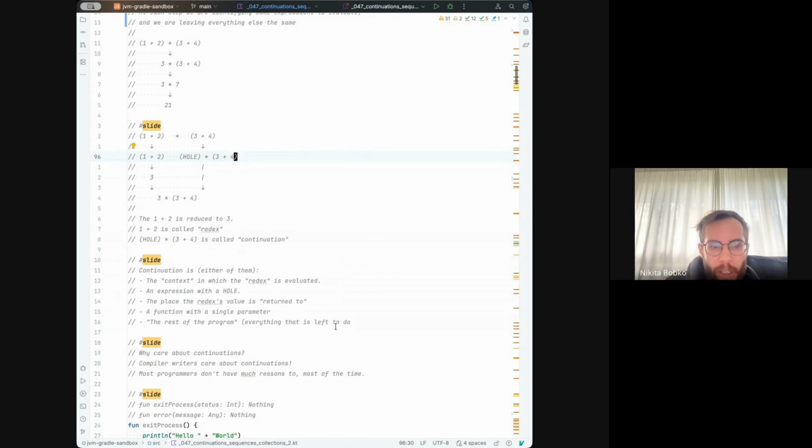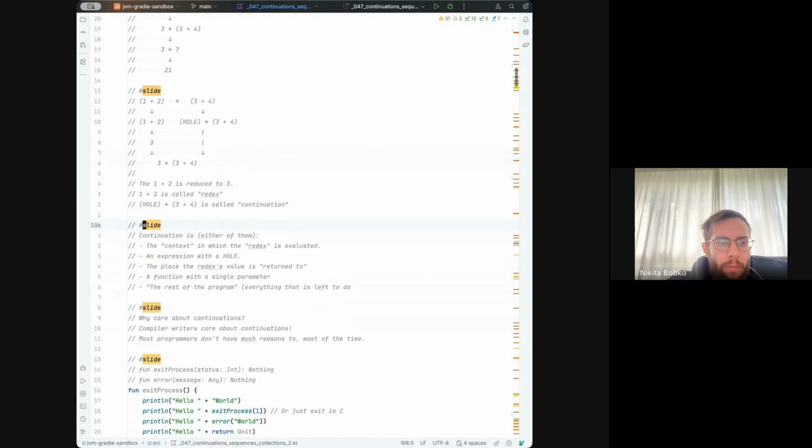So you can define continuation in different ways. You can say that the continuation is just some kind of context in which the redex is evaluated, right? A continuation is just an expression with a hole. A continuation is the place where the redex value is returned to.